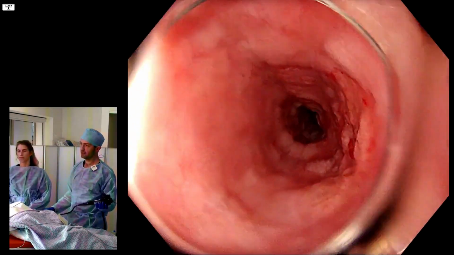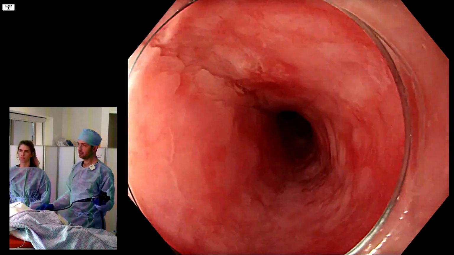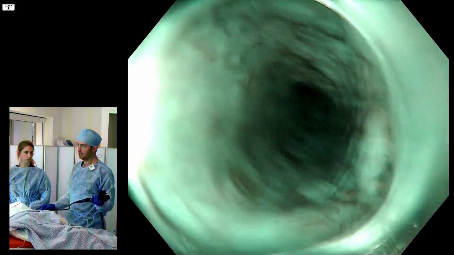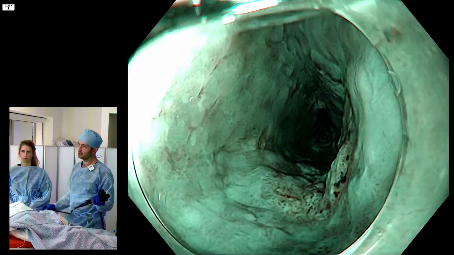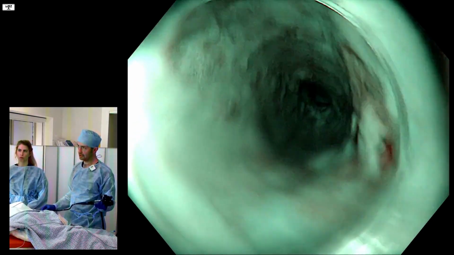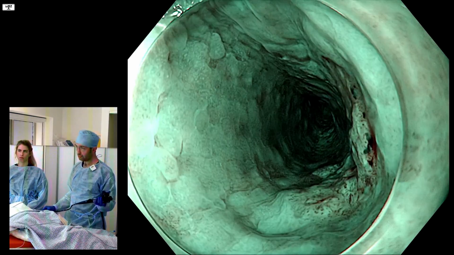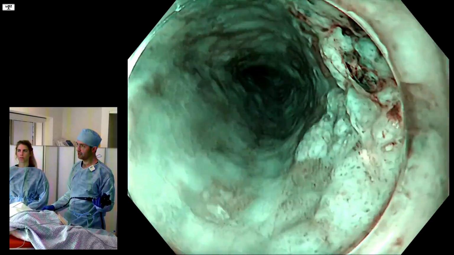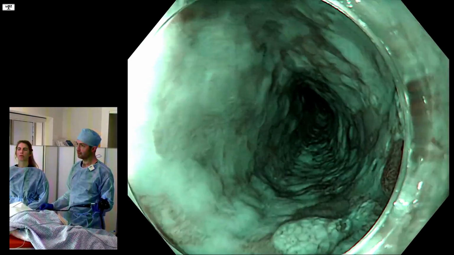I want to summarize by saying that you must do your pullback in the esophagus either very slowly or preferably using an enhanced imaging technique. What you find, you must take nice images of which show the extent of it and slightly discuss the microstructure and whether it's regular, irregular, or completely irregular. And you must then take a biopsy of such a lesion. I'm not going to do that now, but if you find this, you must take a biopsy, and you must therefore discuss it with your local multidisciplinary team for expert management.